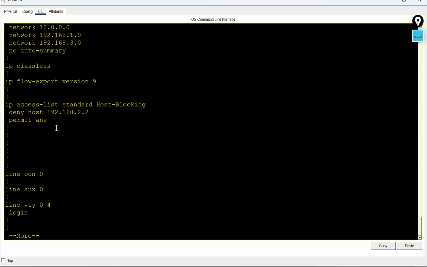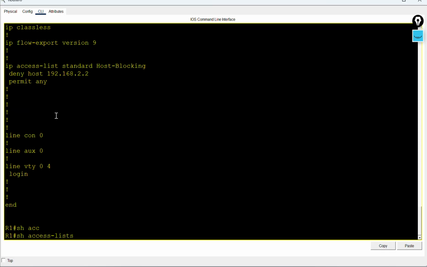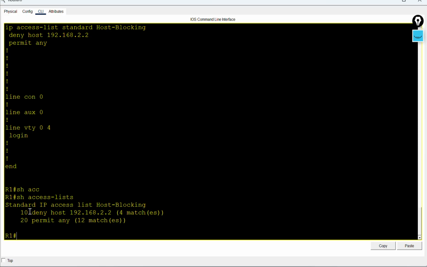But how to insert that statement? How to block 192.1.2.3? Here we will use sequence numbers. See, show access-list. See, sequence number 10 and sequence number 20, right? The first sequence number is deny, the second, 20, is permit any, right? But we should configure 2.3 above permit.